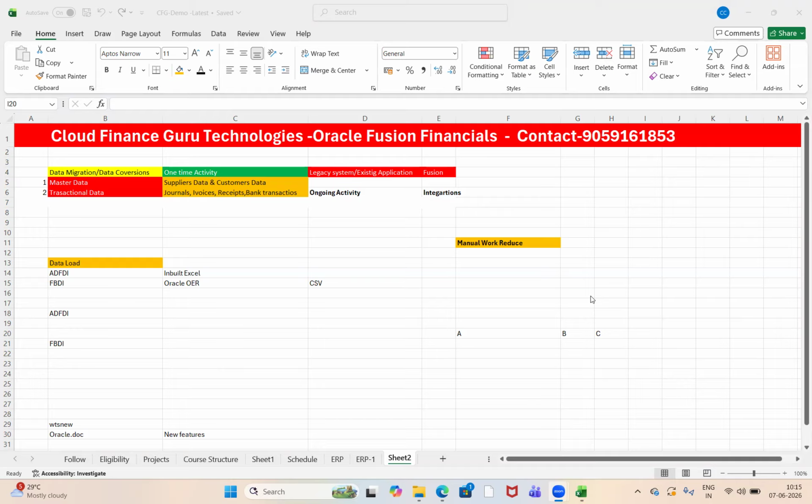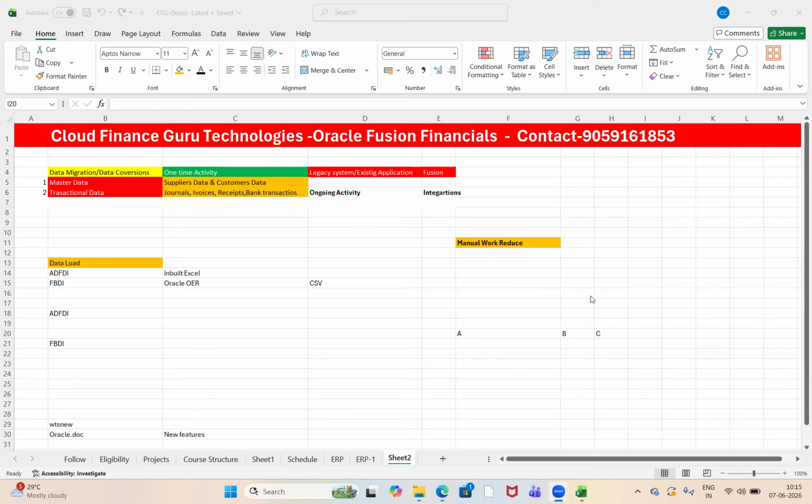Now let us talk about why we are doing this data migration. Suppose the client is moving to the Oracle Fusion application. Now their historical data is available in the PeopleSoft ERP application. After 1 year, maybe after 2 years of implementation, they are not going to use the PeopleSoft application, but they want their historical data to be in the Fusion application.